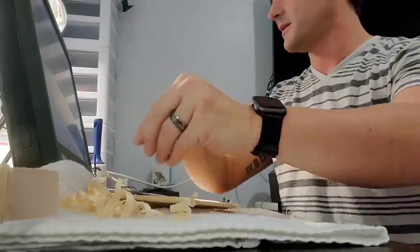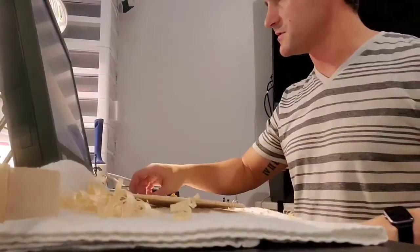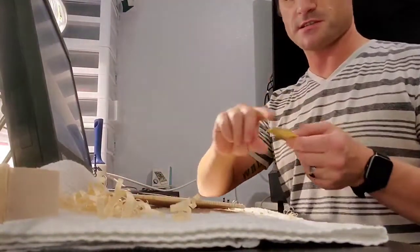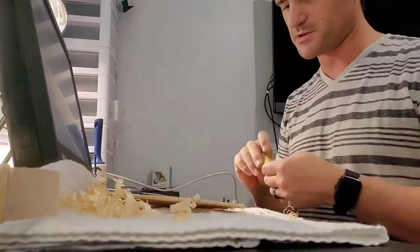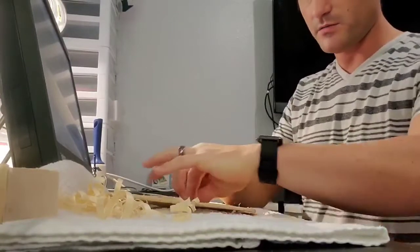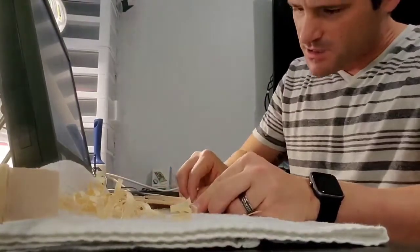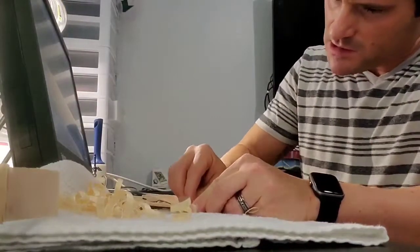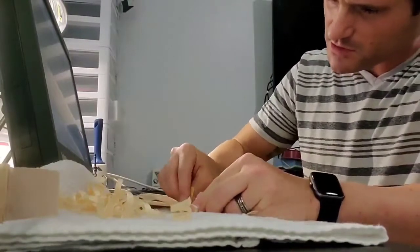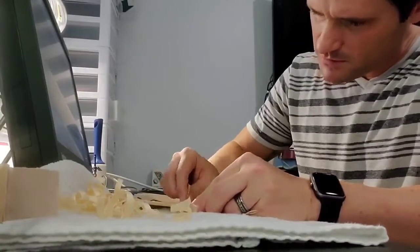There you go. All right, let me grab some sandpaper, and I'll be right back with you. I found some. The stuff that I normally would use, I seem to be out of. So I just have 220 grit sandpaper, so very fine. What I'm going to do on this is get right along those now non-pointed edges and just round it off and work it into basically one shape, as opposed to taking all these edges off. And I'll show you where we go from here.